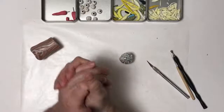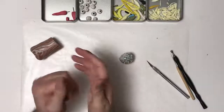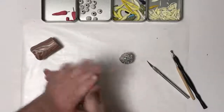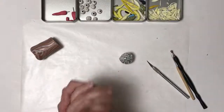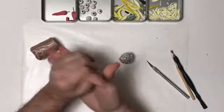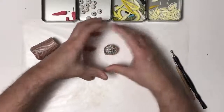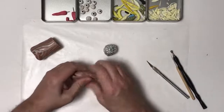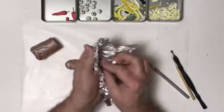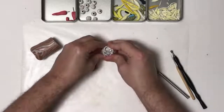Anybody have any input on what kind of monster they want to see today? Heather Alston wants a sad monster. Okay. We can do that. All right. I have a basic idea in mind for kind of a head body all in one thing. I might add just a little bit more foil. Jesse says mushroom. So we could do a sad mushroom monster. Perfect.